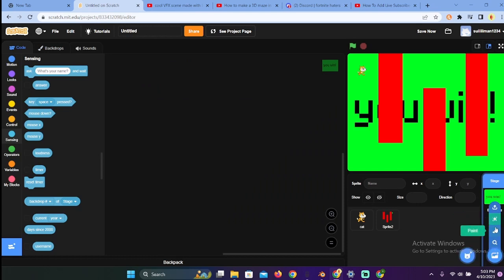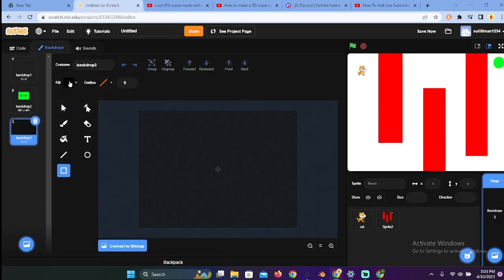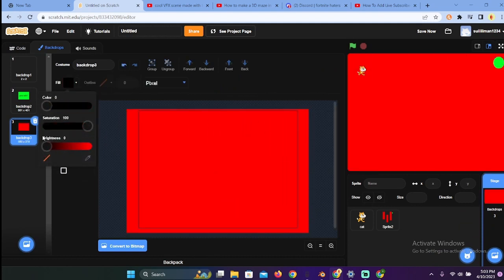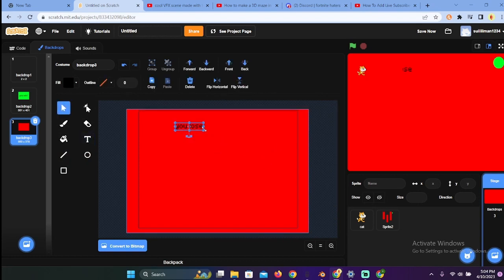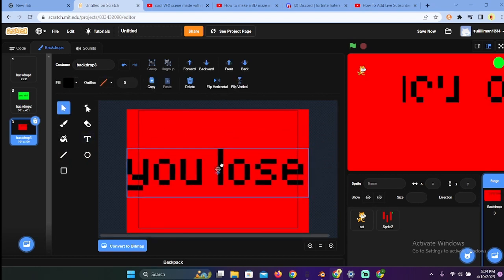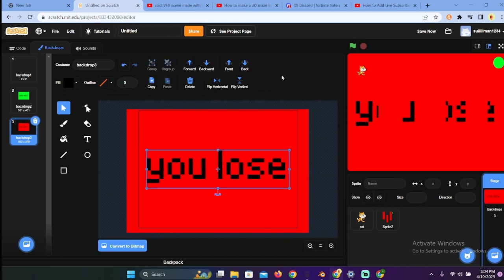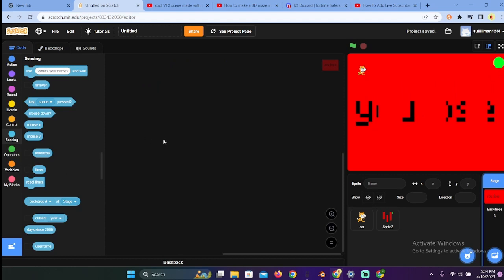Now create another backdrop. And make it, I don't know, a red color. And make the text say, you lose. You lose. And then again, center it. Okay. Now I have that.